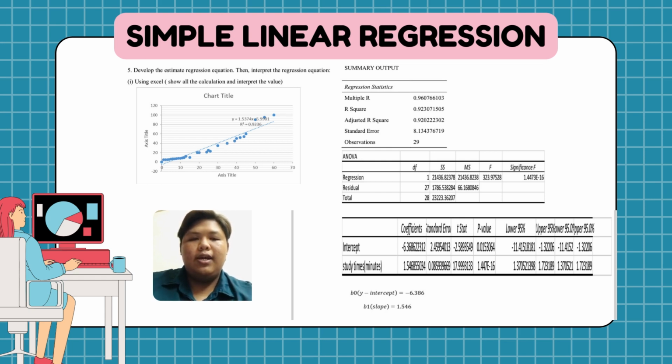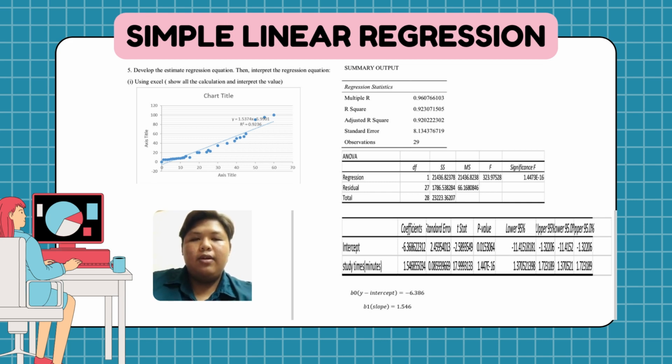Okay, for the R square, we can see it is 0.9231. This represents the proportion of variance in the dependent variable that can be explained by the independent variable. Similar to multiple R, a value closer to 1 indicates a better fit of the regression model to the data. In this case, the R square value is also quite high, indicating that the model explains a good portion of the variance in Y.